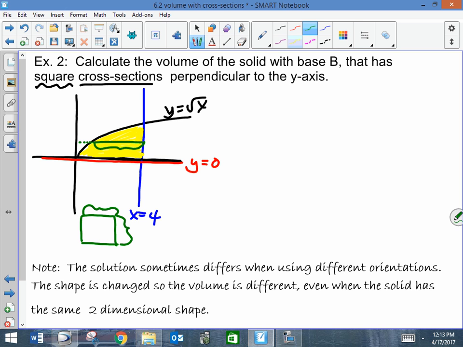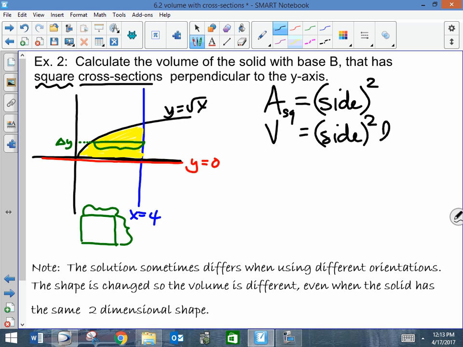Now we're in terms of y, the same reason that we did it before. So we start with area of a square, again is side squared. All right, volume, take the side squared times the height. You don't have to write that, I'm just trying to be very methodical. And then the height is going to change to change in y. We already determined that, but the same reason as always, when it's the y-axis, it's in terms of y. So who can tell me what my side is?